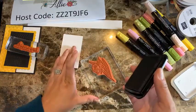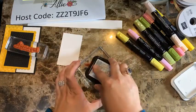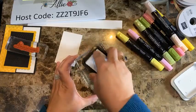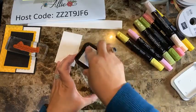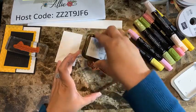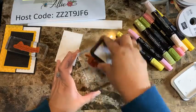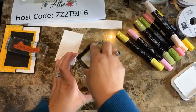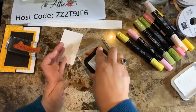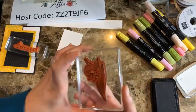And, ooh, where did I leave those? Hold on. Oh, here, okay. And I'm gonna be using Memento because I'm gonna be coloring with the stamping blends, which are alcohol markers. This is why you wanna be using Memento, so that you don't smear any of the black as you are coloring. And I'm doing all of this because usually my Memento is not the greatest as far as getting a really dark black image. So I always have to ink it really well.